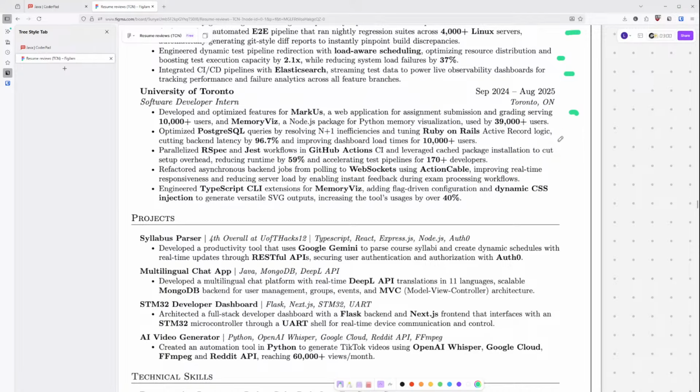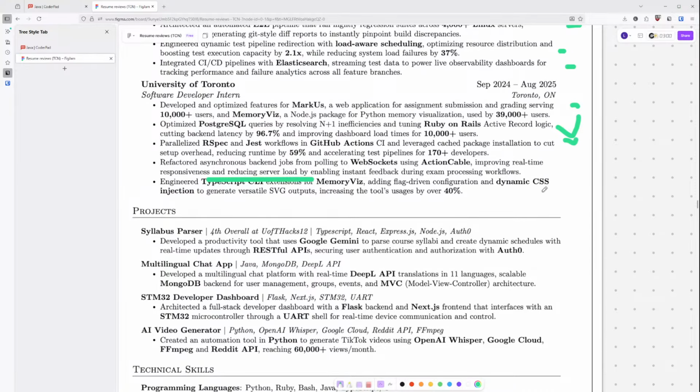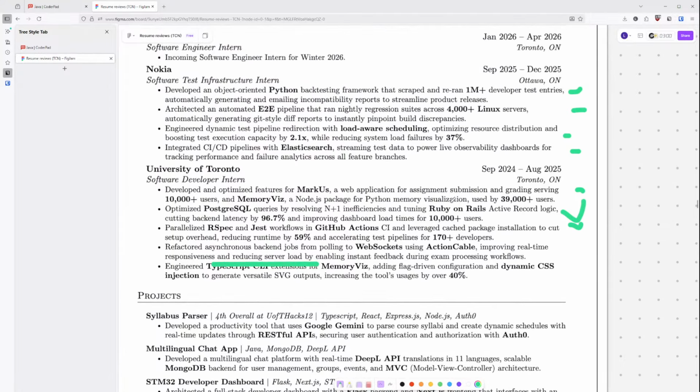A whole point for that. This is a bit iffy, but I think it's still good because you have good data on that one. I think you should keep it. That's fine. Vacuum polling drops, pre-real-time responses, reducing the server load. If you have data for this one, that'd be great, but otherwise it's still okay. Memory viz, that's like whatever. Are you going for full stack? This point's kind of a waste for not going for a front end.